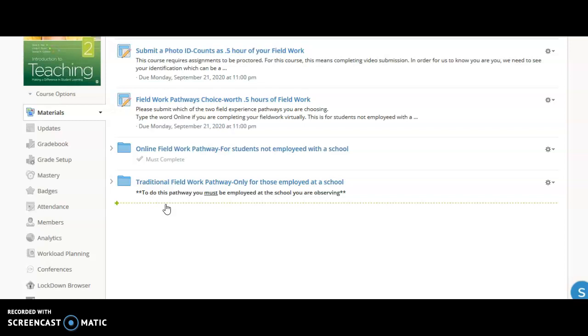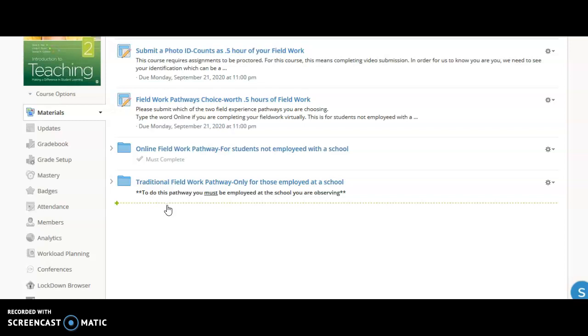Once again, I will say that. You must be employed at the school that you're completing your field work. I will make very few exceptions for this. For example, there was one person that I am allowing to do it, but she had to get a permission from the principal of the high school and the superintendent of the district. Okay, that's because they had connections in the district and it was a small district.